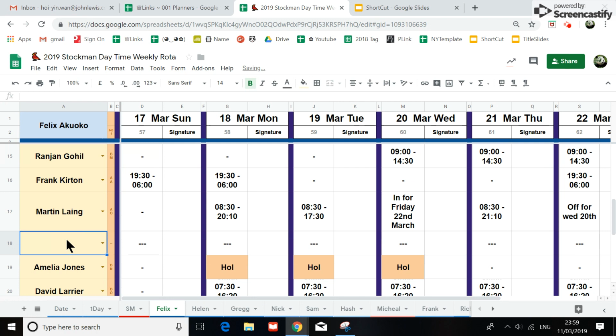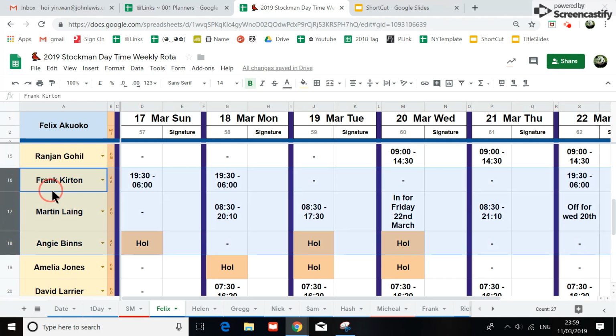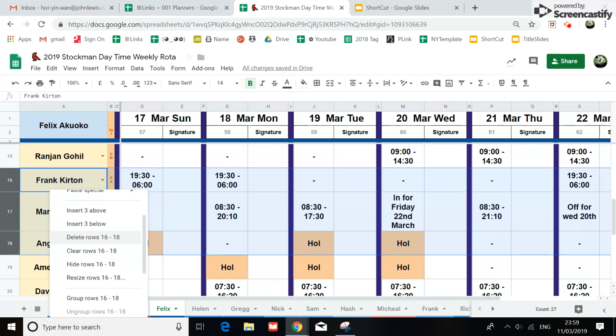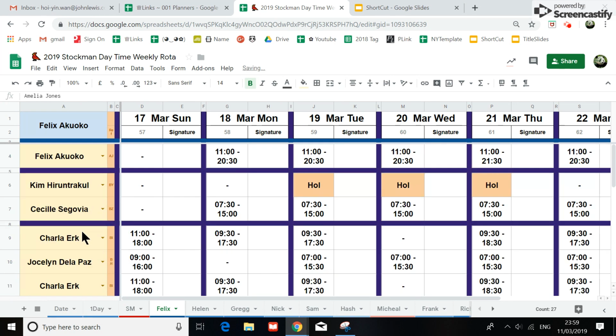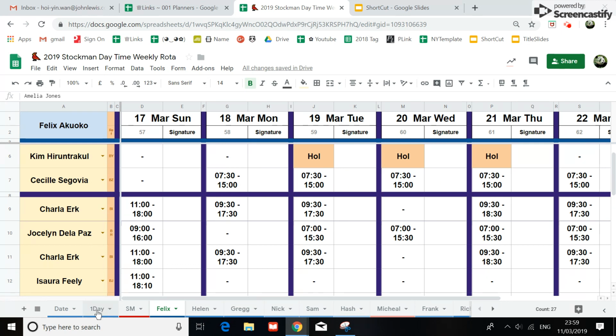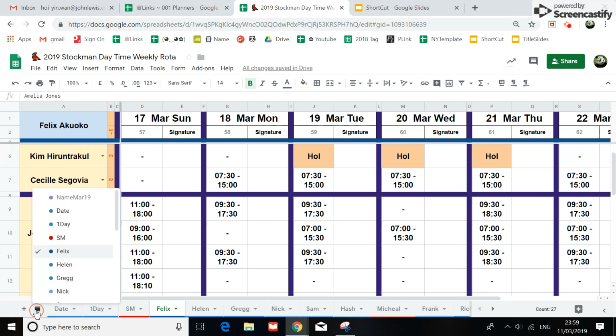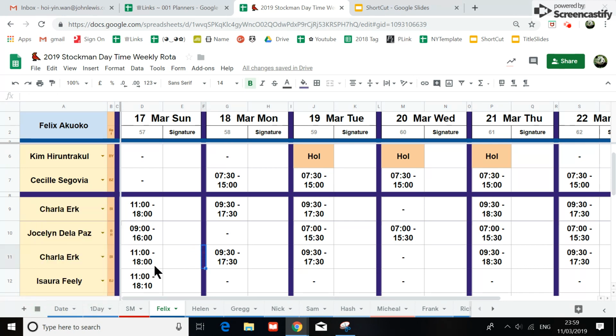So you can add a name by typing it in, or you can actually just select it through a drop down. I suggest you type it in because it's a long list. It's literally the entire team. Yeah. And so that's done. I have actually refined all the tabs. So if you look here, it doesn't have the main tabs anymore. When you actually open the file, it will take time to load because it will take data directly from each planner. So please give it some time to load.